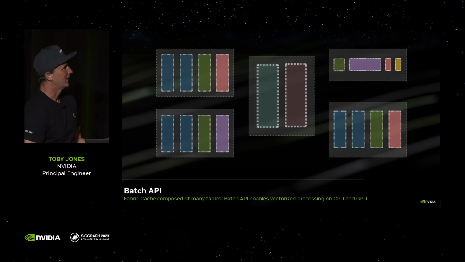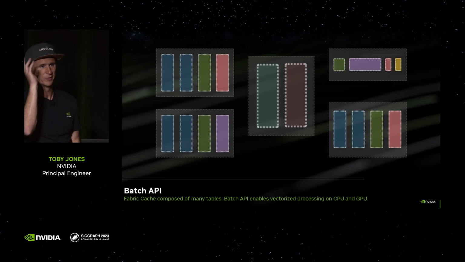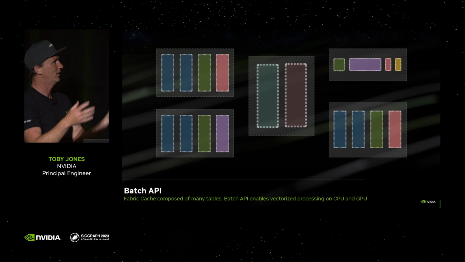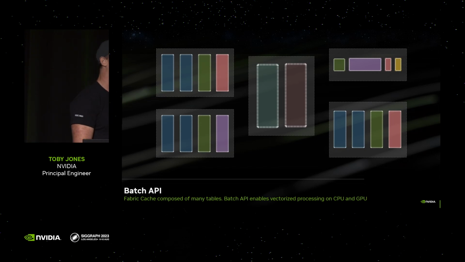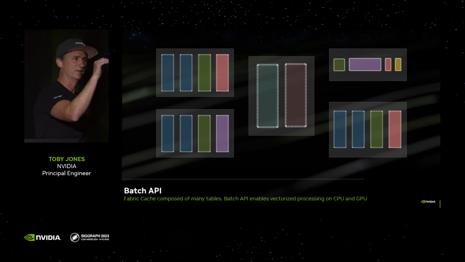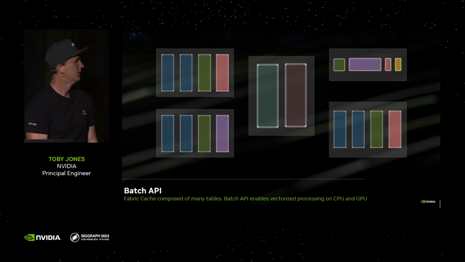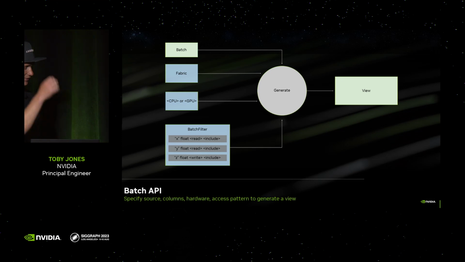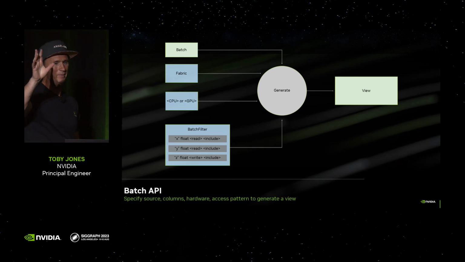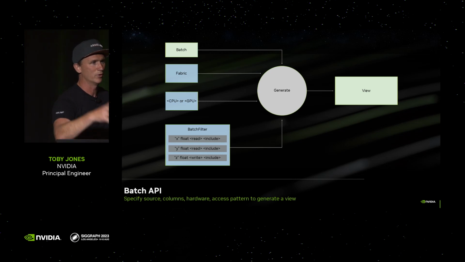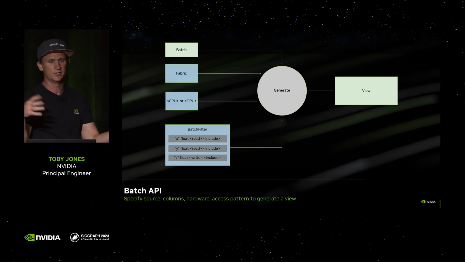So now I've told you it's a columnar database. I've got lots of rows, I've got lots of columns, I've got lots of different types of stuff. It's spread out all over the place. OK, but what would be a convenient way to access this? So we have what's called the batch API. And that's kind of what's behind the cool stuff that Richard showed about applying these kernels to it really quickly. So at a high level, what does a batch API let you do? Well, it lets you come along and say, hey, I'm going to use a batch API. Give me a Fabric. I want to use this stuff on the CPU. I want to use this in the GPU.